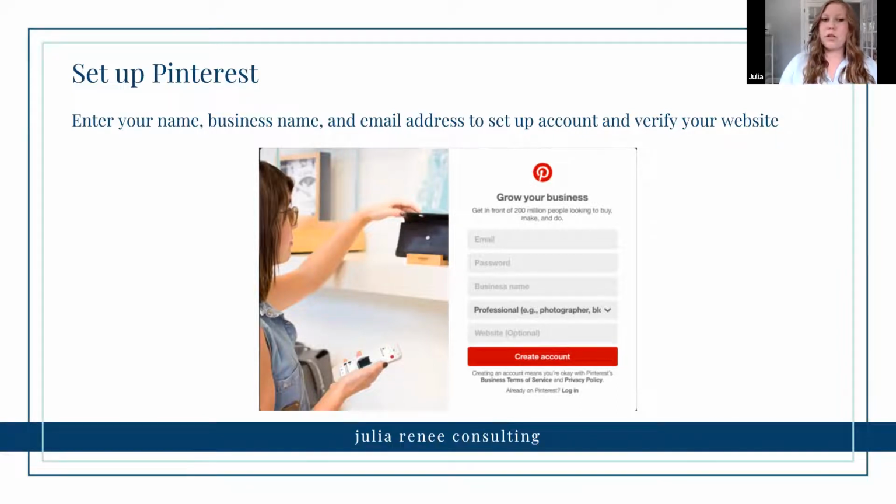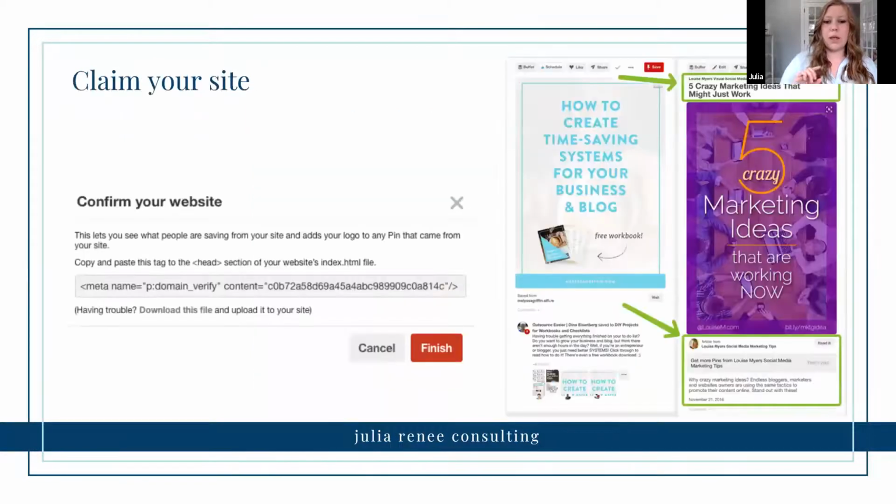If you do have a website, you can claim it. That way you can have access to analytics to see how your pins that are linked to your website specifically are performing. You can also get much more details on the analytics. There's also rich pins, so you can get more information showing up with your pins that are ranking on Pinterest. If you don't have a website claimed, you're not going to have these perks. It's super easy. You'll just get a snippet of code that you have to add to the head file on your website.